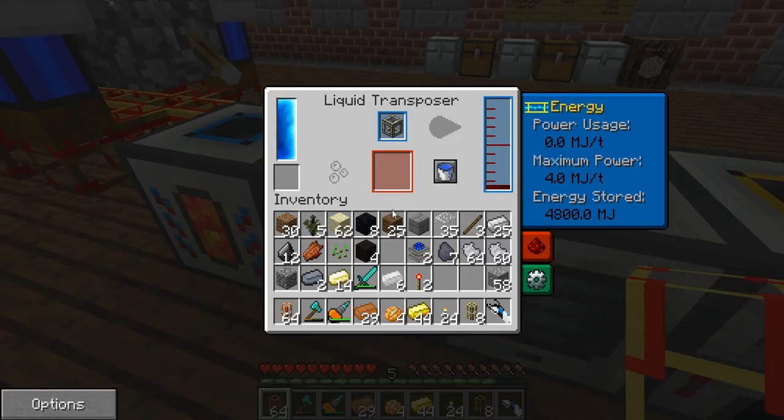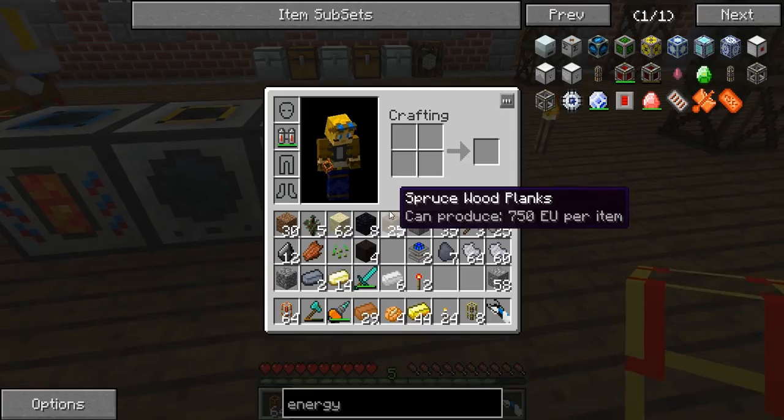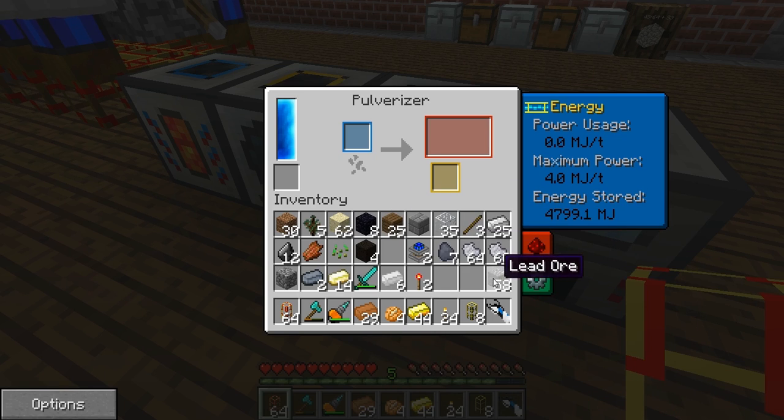So yeah, since we're going to need more hardened glass, I might as well go ahead and let the pulverizer run for a little bit and produce us some pulverized lead, because we're going to need it.